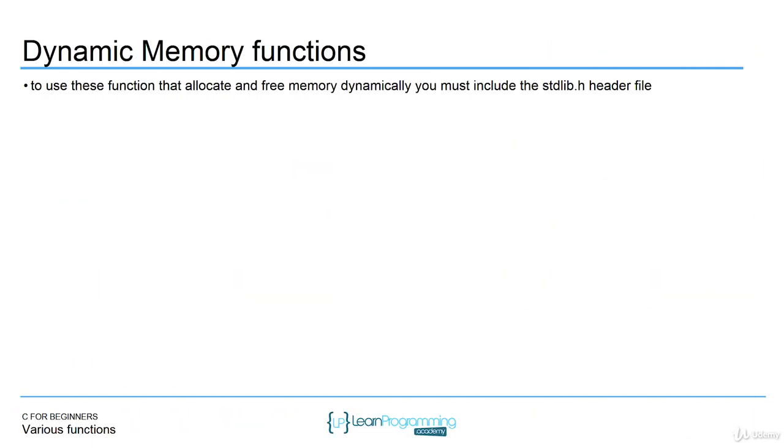We had our memory functions, our dynamic memory allocation functions. These were really important. Dynamic memory allocation is important because it's much more efficient. You only utilize the memory that you need to. You don't create static data. It allows your program to be much more flexible. All these functions are included inside stdlib.h.